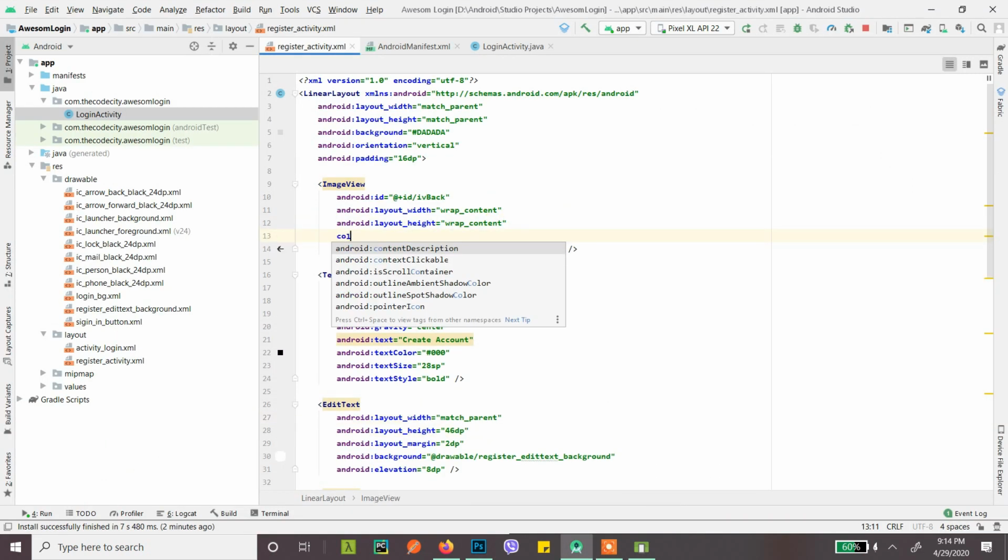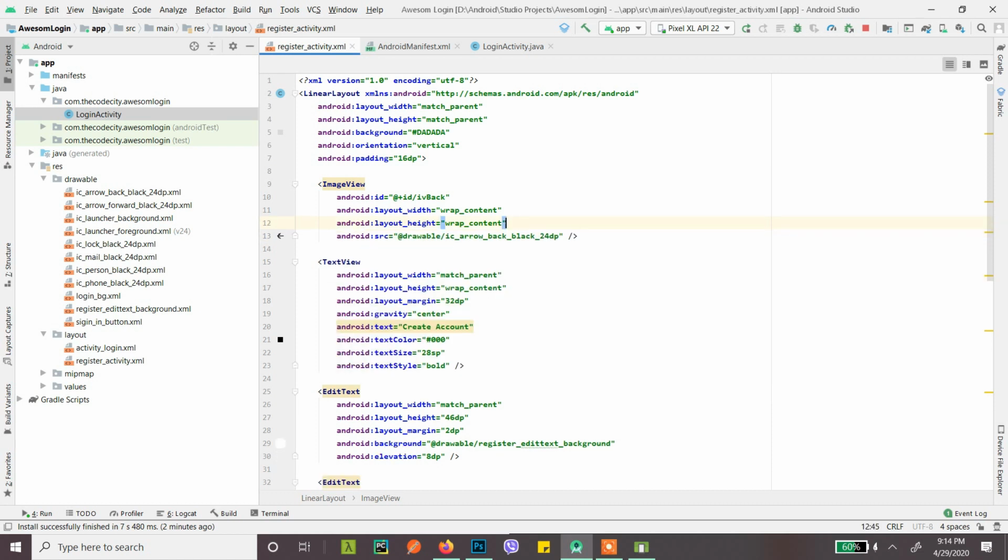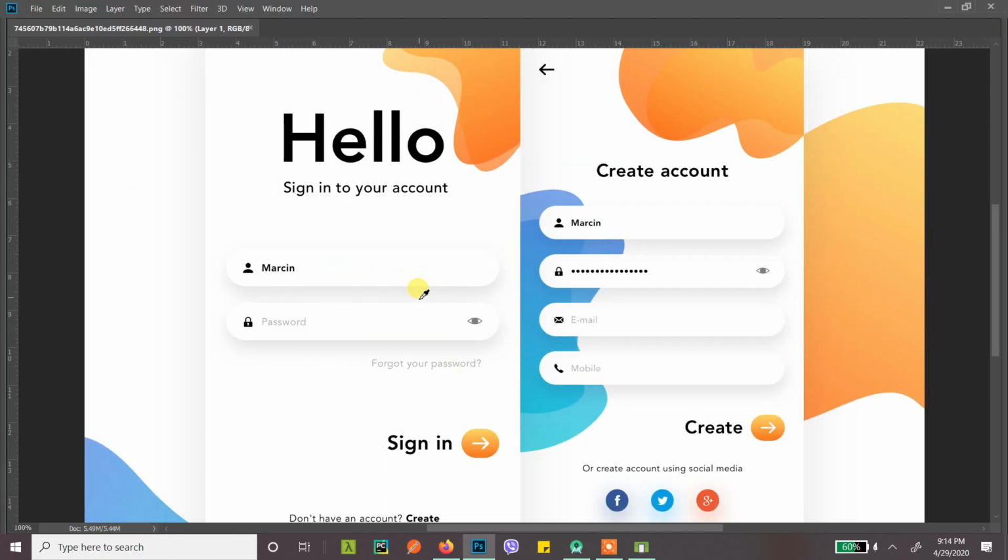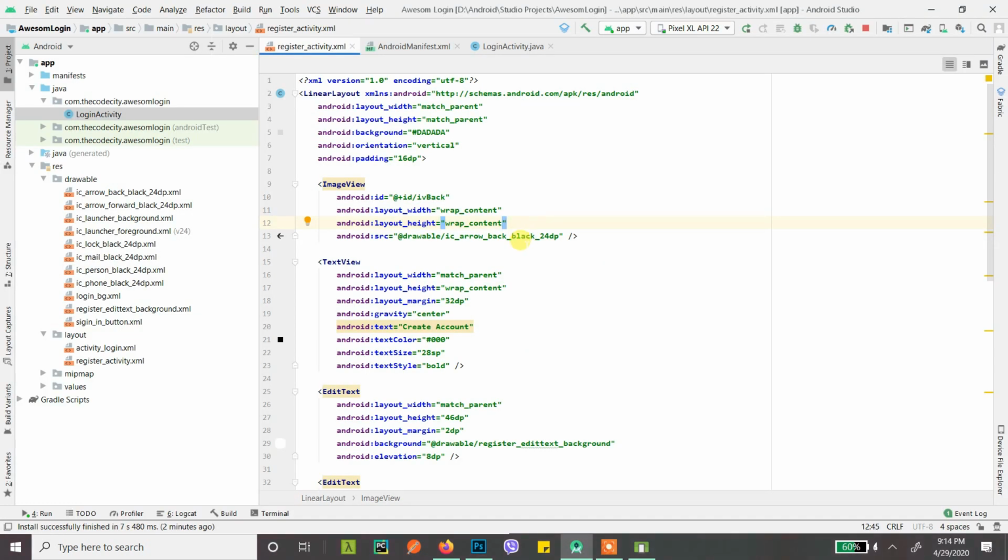Now as you can see, we have to write black for everything. We have to set the text color of this black, this black, this black. Instead of turning that all black, what we can do is create a theme and then apply that theme.